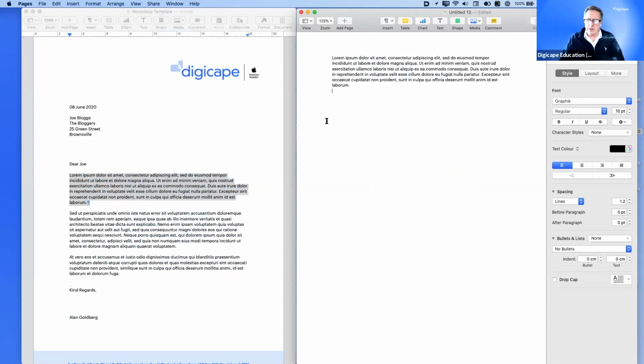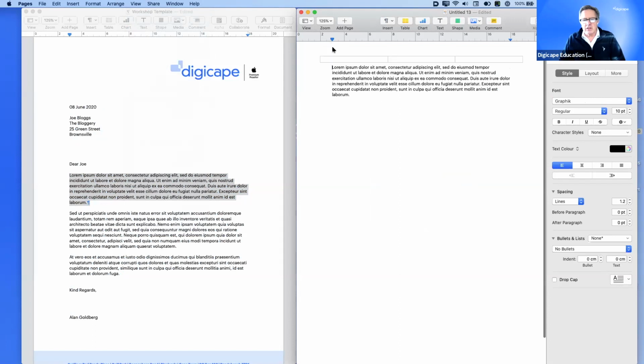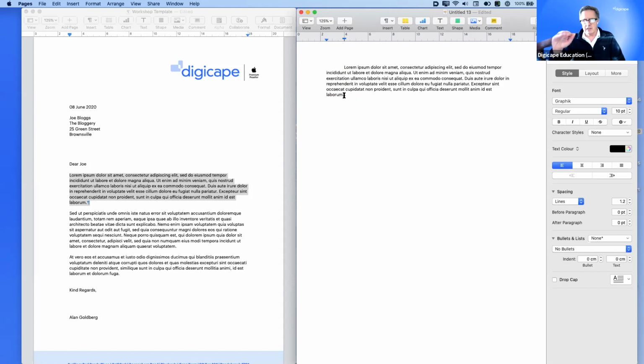So one of the things I want to do is maybe adjust my indentation. If we show the ruler, the margin that you select applies to every line with the exception of the first line. If you look carefully at the left-hand margin over here, there's this little bar that sits on the top, and that's your indent. It's a little difficult to get hold of, but there you go. If I drag that in, the first line in my paragraph has an indent. So if I hit return a couple of times, and this is some more text.